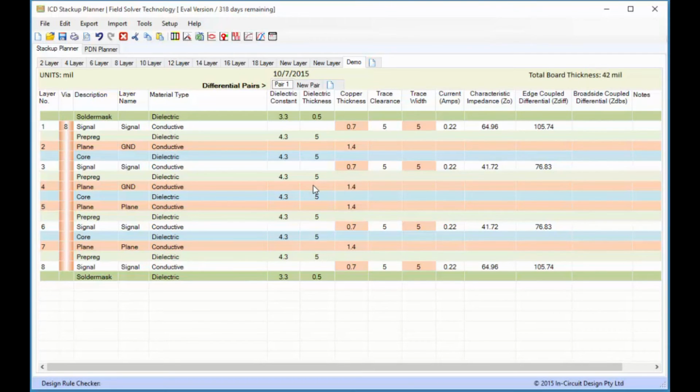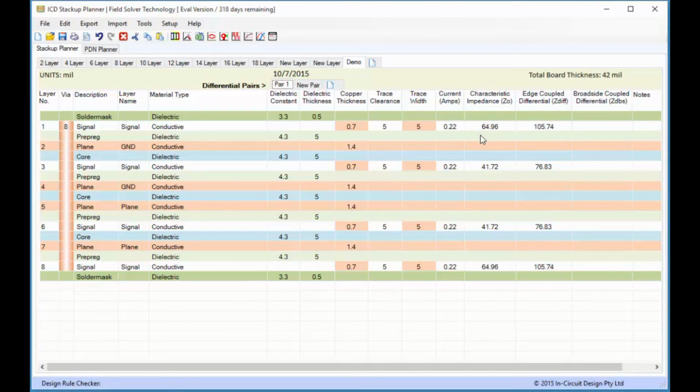Here's a board thickness of 42. The default one is about 62 mils, which represents about 1/16 of an inch, which has been the tradition. Does it have to be that thickness? No, it could be thicker, it could be a little thinner. Just keep in mind that, number one, there has to be a rigidity to the board so it holds together. And number two, it also impacts the size of your vias. The thicker the board is, the wider your vias are going to have to be. So if you've got a dense board design, yes, you can go up in thickness, but you're also going to have to increase your via holes in order to allow for plating.